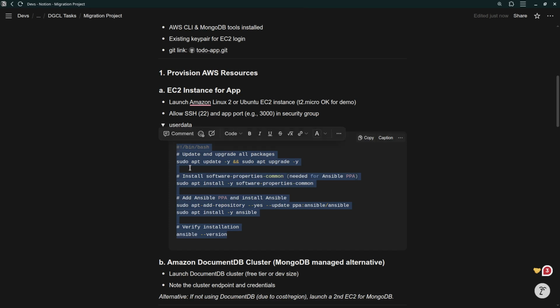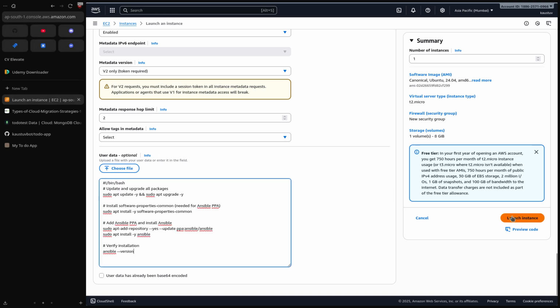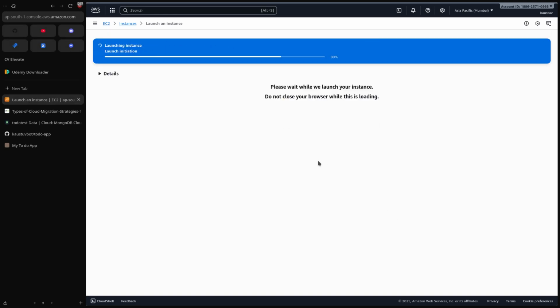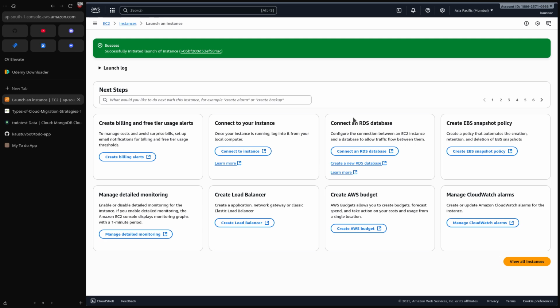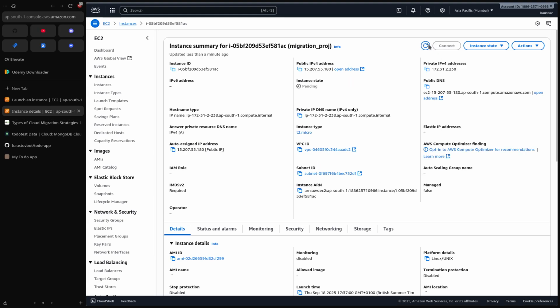Okay, so we got the sudo apt update command and the sudo apt upgrade command. Generally it's gonna update and upgrade the system, and then it tries to install some common things that are needed for our Ansible code, and then it installs Ansible itself. So just copy this, paste it over here, and launch. You guys might not be familiar with Ansible. I'm not sure about that, but I'll show you a small demonstration of how Ansible actually works. Once the instance is up and running, just wait for it to start.